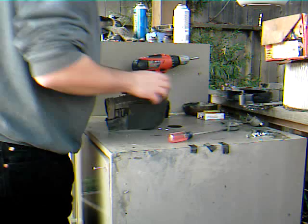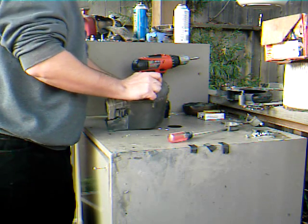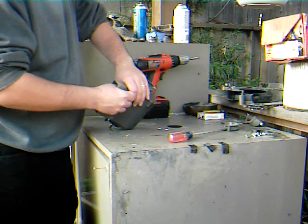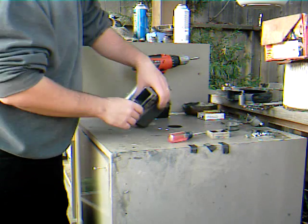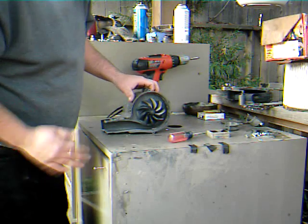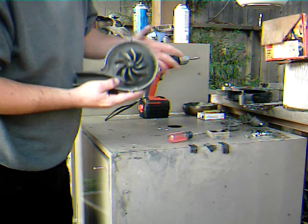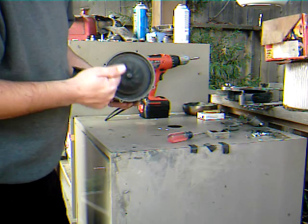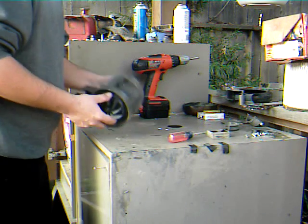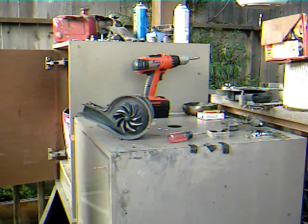After you've removed those screws, you can remove this here cover. But, like usual, there's always a rubber bumper holding something together. Pull that off, discard, and there is your impeller. Now that ought to just thread right off of there. Let's see if I can get it to cooperate.